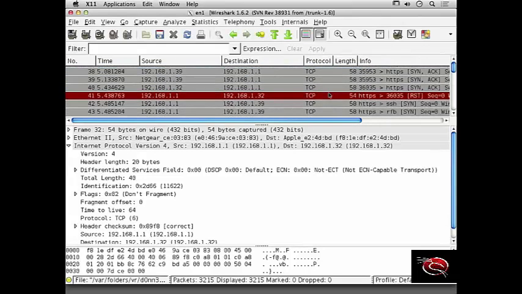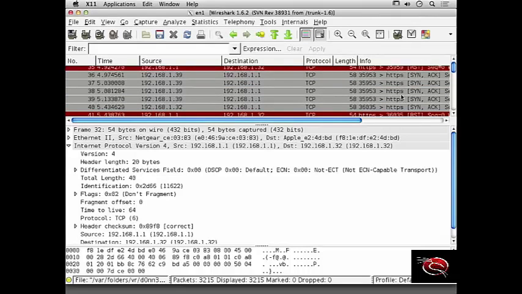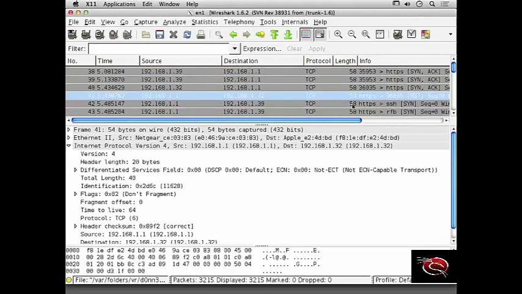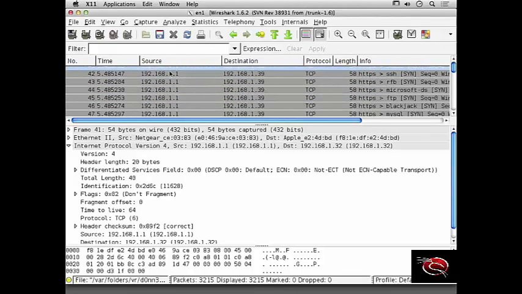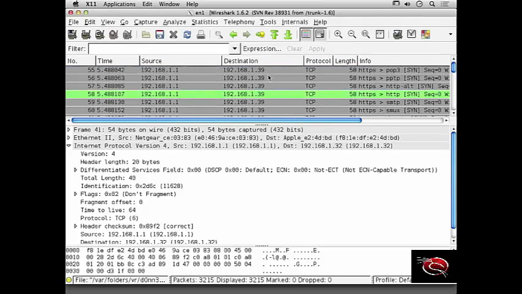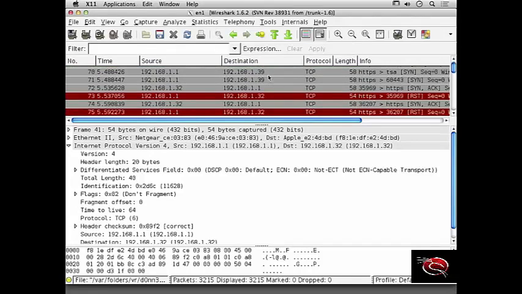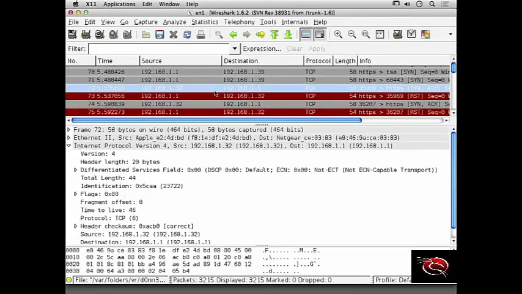So what we're seeing here is an incremental behavior with the IP ID field. So then what we do is we send a whole bunch of SYN ACKs, and we continue checking the IP ID field. Based on that behavior, we can send messages to the actual target right here, which is .39. So we're sending out a message from .1 to .39, and we send several of those, and then eventually we'll send a message to .1 to see what the behavior of the IP ID field is.